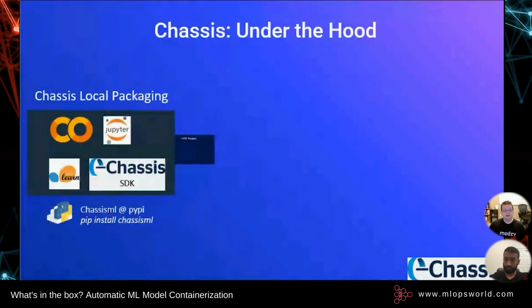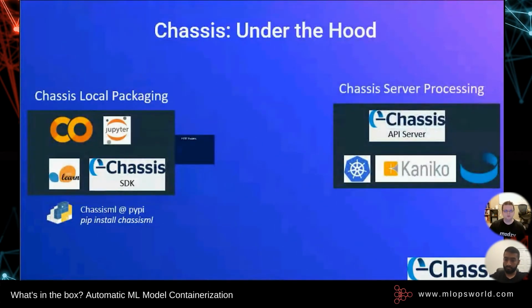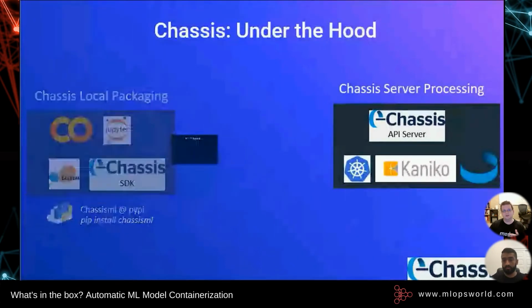So locally, we build that HTTP request, and then using the endpoint for the server, which for today is chassis-mlopsworld.modzy.com for those that are using a hosted service. For those who have the Chassis API server installed locally that have followed the Chassis.ml local installation instructions, it's going to be localhost 5000 by default. I think that's what the service listens to. Or by default, that's how we normally set it up with the Kubernetes cluster. So it's localhost wherever you've got the Kubernetes cluster listening. The publish method, after it finishes wrapping up the HTTP request, submits it over to the server.